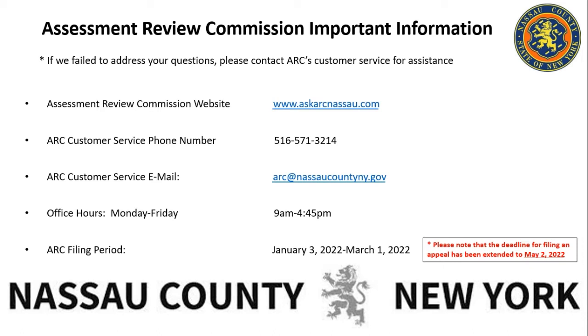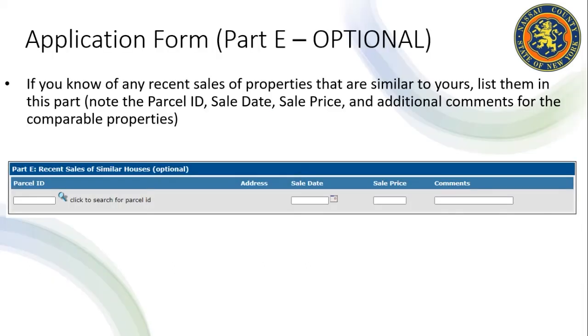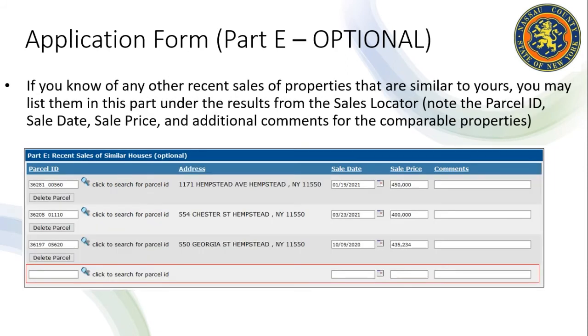I had a question about Part E, because they were saying if you use Sales Locator and you don't like to use the sales. Well, as we said before, on Part E, if you have a sale in there and you don't want to use it, you can delete it. I went to the wrong Part E. There we go. If you have these sales here and you don't want to use them, just click where it says delete parcel and it will be taken away. Just remember, once you delete it, you can't go back in the Sales Locator and re-add it there. Once it's gone, you've taken it out of your appeal. You can add sales manually, or if you don't want to include any sales, if you can't find any valid sales that are going to help your case, then don't include any.